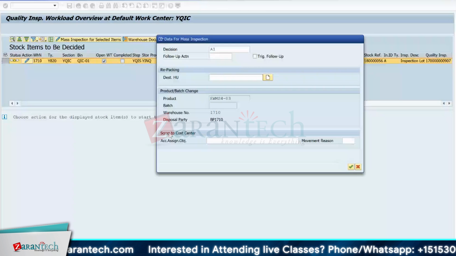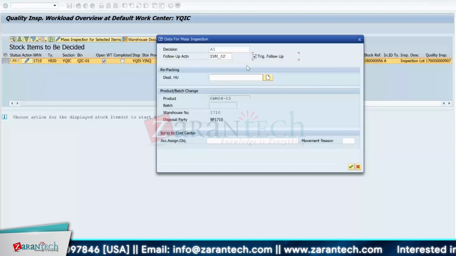When you click on trigger follow-up, it is also going to trigger the next action. Okay. Now the destination handling unit: in certain projects or for certain clients, once the quality inspection is done, they will put an extra layer of packaging, say for example a small sticker, QC checked. In that case your handling unit number might change and you will generate a new label. But I have not seen that in the majority of the projects that I have worked in. In most projects, they retain the same handling unit number for which they have done the goods receipt as well.